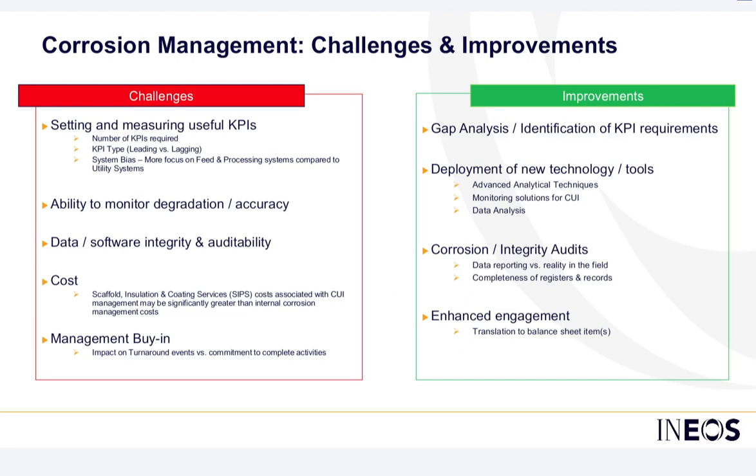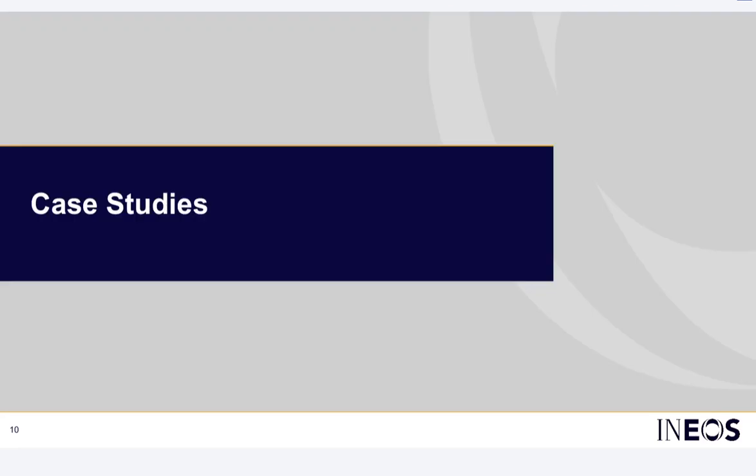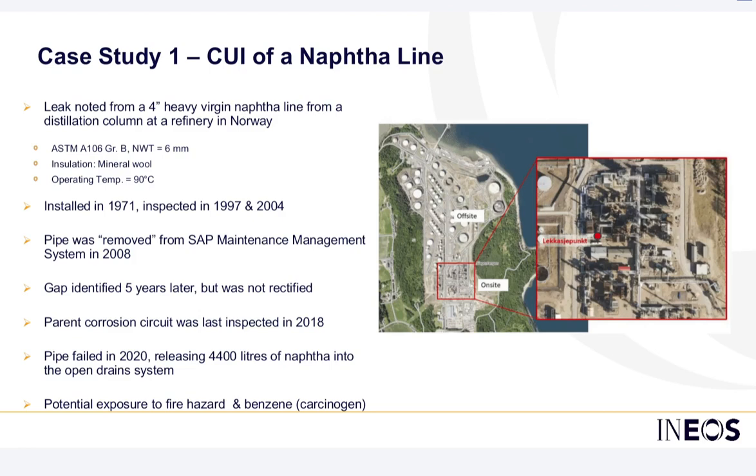So establishing that we have a link to the performance of the business, showing that there is impact on the bottom line balance sheet. So if you can show that there are reliability losses, I think everybody in management will be able to identify what that really means for the business. So I'll move swiftly on to some case studies.